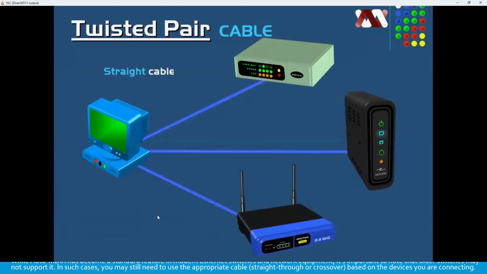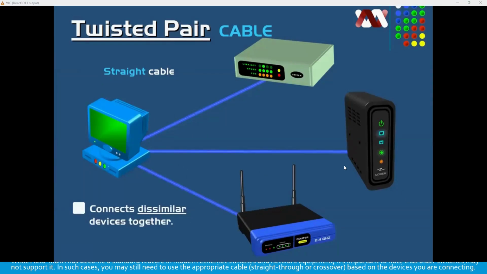See here, it connects dissimilar devices together. This cable can be used for a modem, or you can directly connect it, because these are connected with dissimilar, unlike devices. You can see these are not the same devices. These are three different devices, and you're connecting to one. So you can do whatever you want.